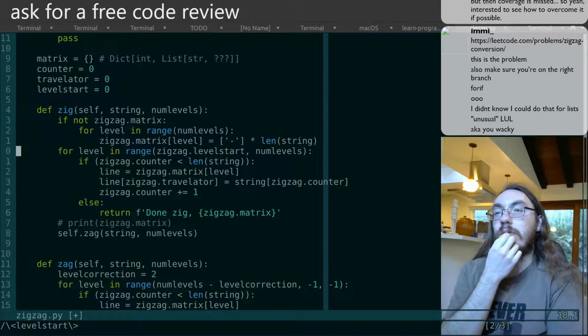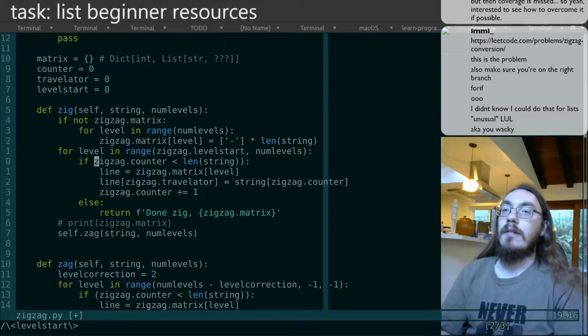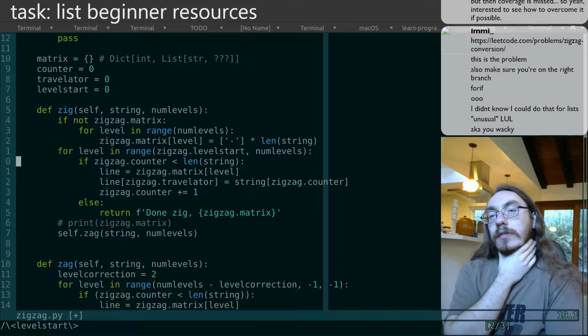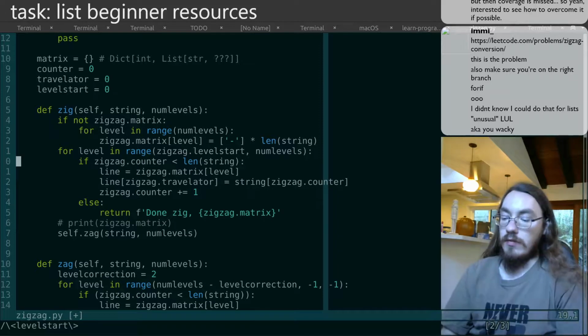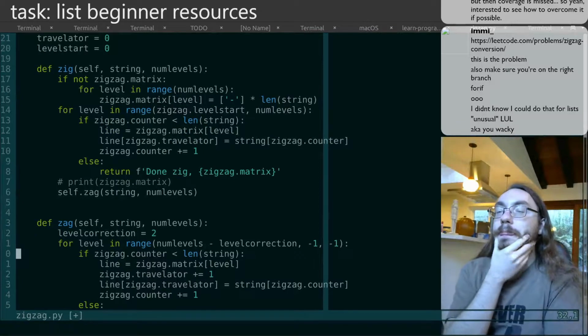And then you don't need these parens. Usually you don't have parens for ifs. Same with down here. Drop those. So you start at that level and then you go until num levels.